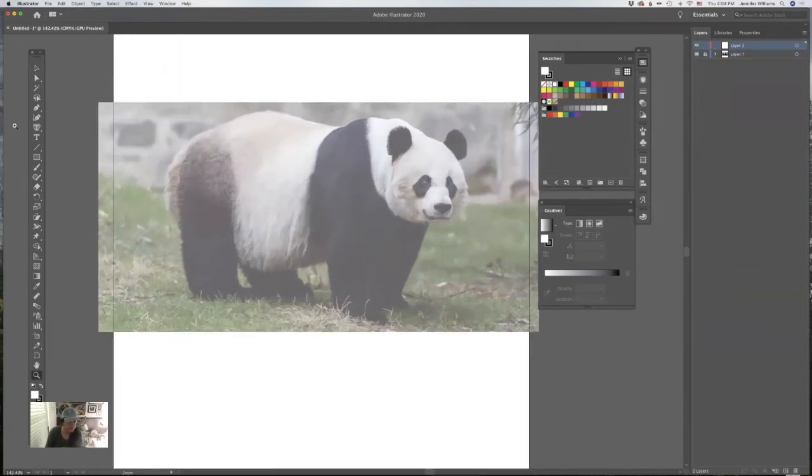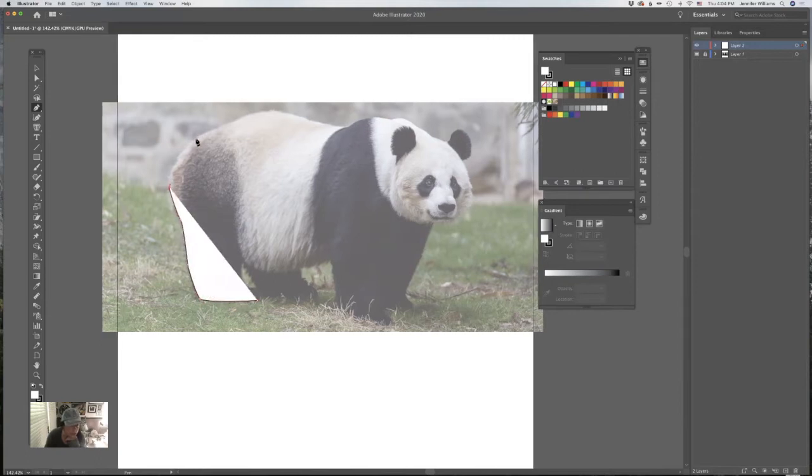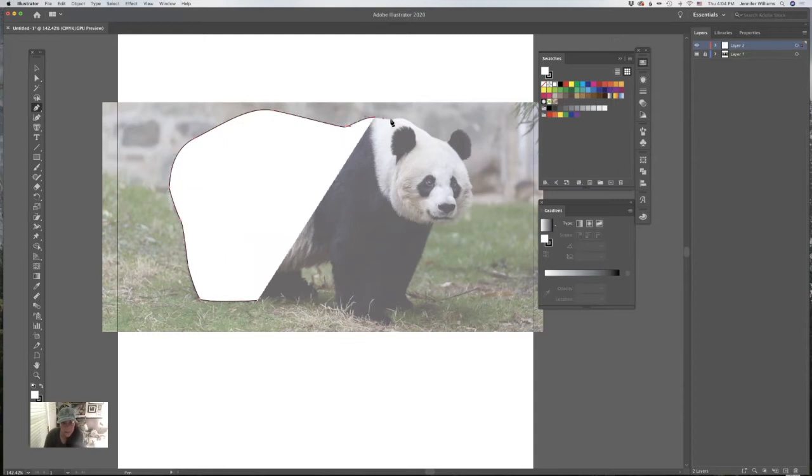So using my pen tool in Illustrator, I'm going to go through and I'm just going to follow these broad shapes of this panda. I'm not going to worry about where his arms and legs end. I'm just doing the main outline of him to get a good feel for where this panda outline would be, following his ears.